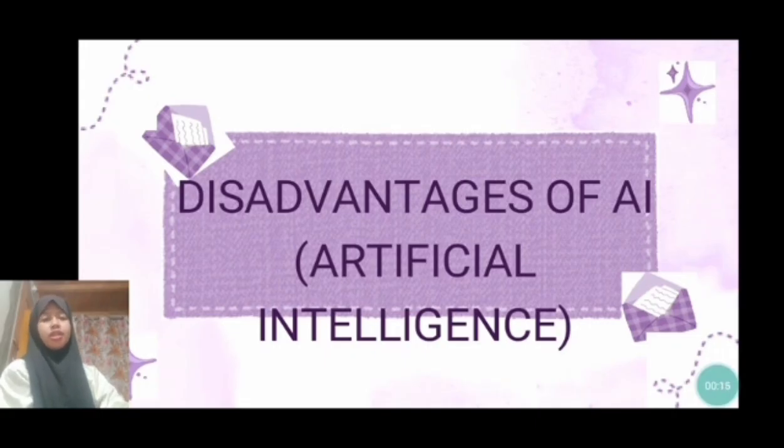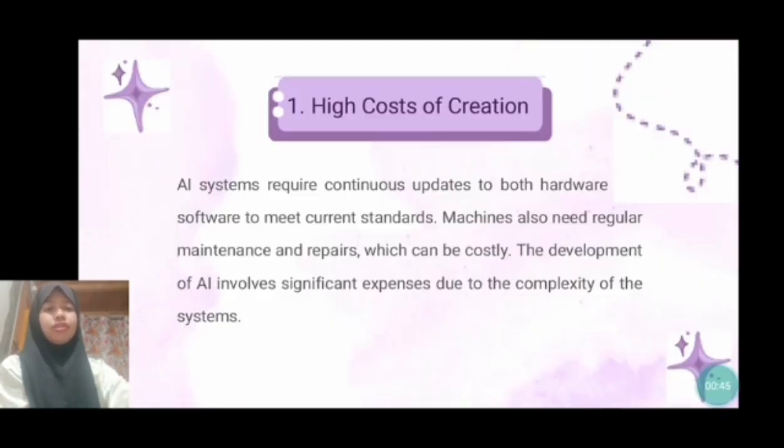So, disadvantages of AI, or artificial intelligence. This is the continuation of the report which was discussed by Miss Mendoza. Her last topic was about the advantages of AI, and now let us proceed to the disadvantages of AI. The first disadvantage of AI is the high cost of creation.